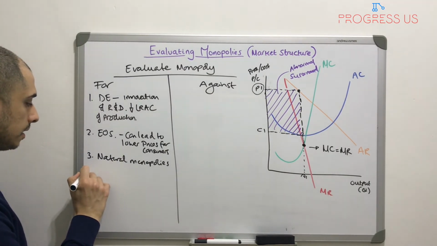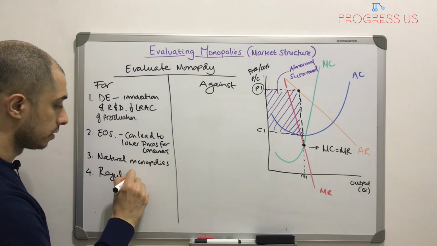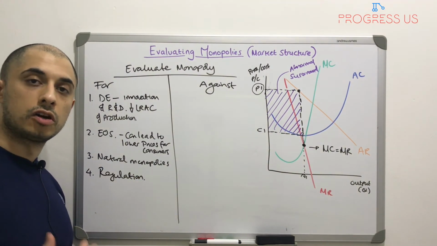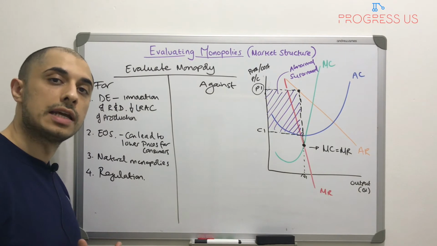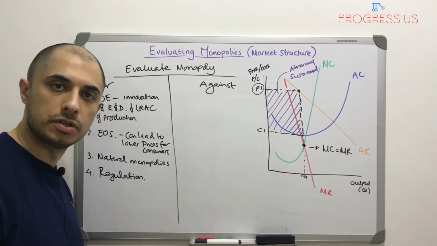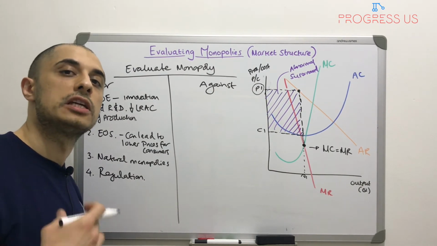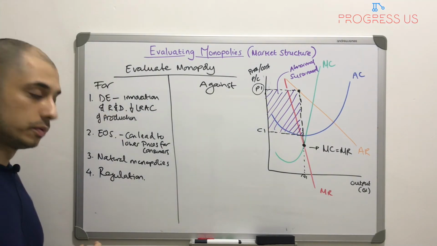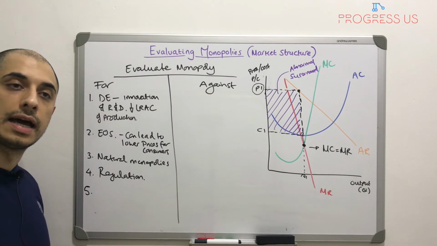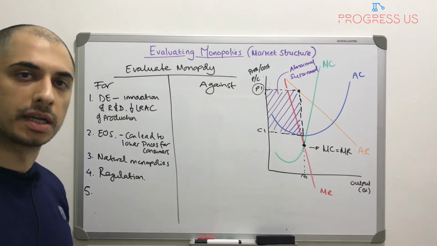The next advantage of a monopoly is that monopoly markets are heavily regulated. So if a monopoly misbehaves and it catches the eye of the Competition Commission, the government can then regulate the market, and it stops them from doing that same action again in the future. So the more the market's regulated, the less chance there is that consumers are going to be exploited on a regular basis. The final advantage of a monopoly is that a domestic monopoly can have intense global competition from other monopolies, which can lead to, again, lower prices.